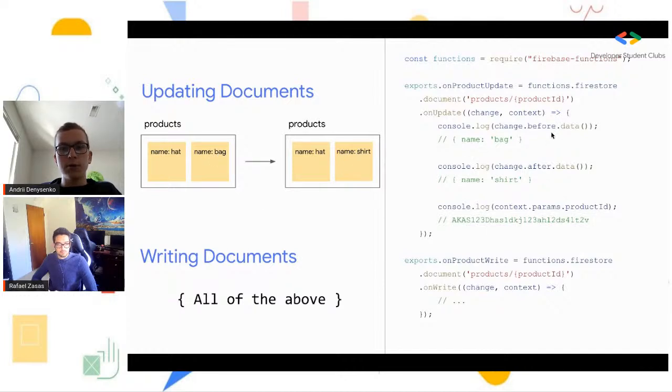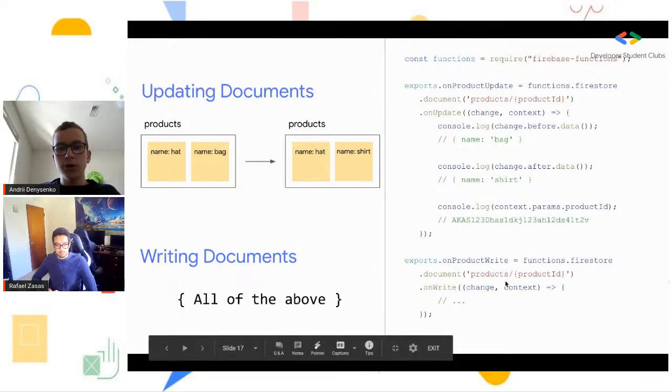The data in the change before will contain the name of bag, and the change after data will equal the name of shirt. So it's basically for you to get the information between the two states, the state of the database before the event trigger and the after state. The context params are completely the same. They will still contain the ID of the product or any other useful information. So yeah, that's a pretty cool one.